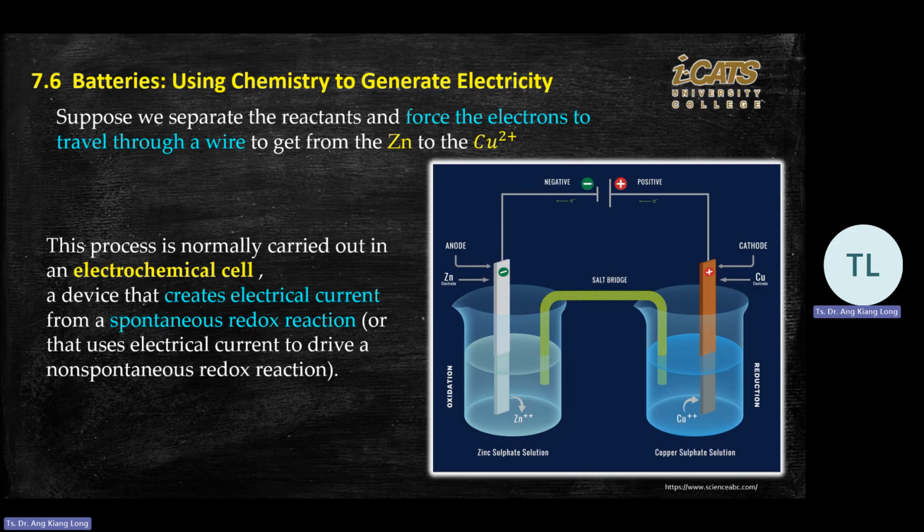So when it's below, it means it has more tendency to let go of electrons. It will become the negative terminal. Yeah, negative terminal, another word for anode. So go to your diagram, you just need to label negative for the one that is below in the half reaction and potential chart or table. The other side becomes positive. Then label positive and label cathode. And this is how you do it. And then you draw two beakers and then draw a U shape and label the U shape as salt bridge. Standard already. This name is salt bridge.